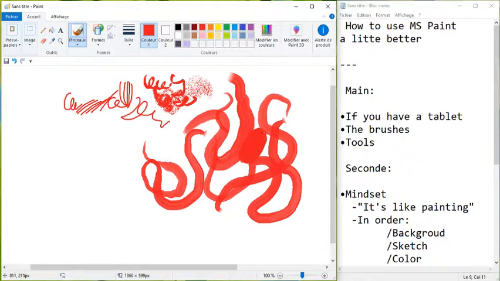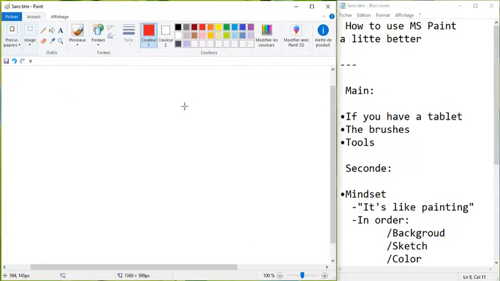Opacity is basically how transparent the color is when you lay it down. And if you go over it, it goes back to the original color. This is very useful when we're trying to mix colors together and trying to get midtones and do shading, which we'll see soon enough when I'm done going over everything.